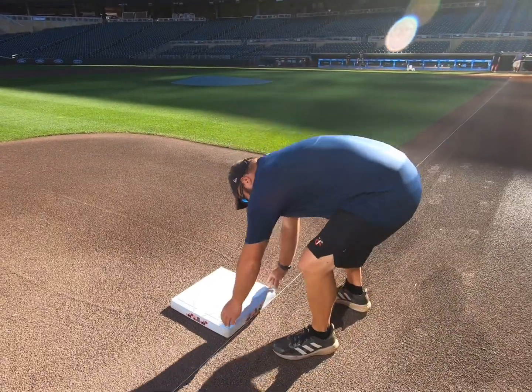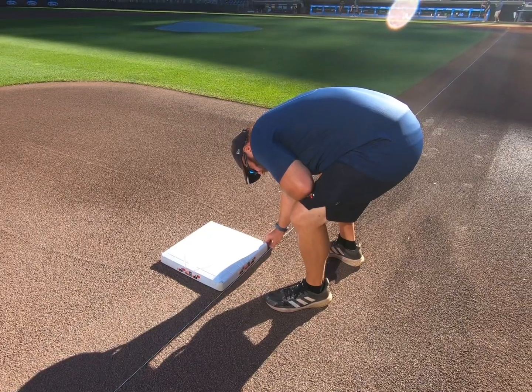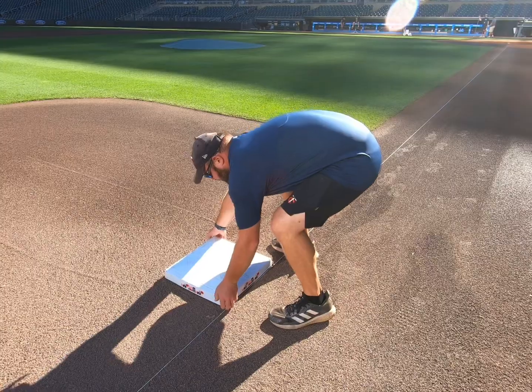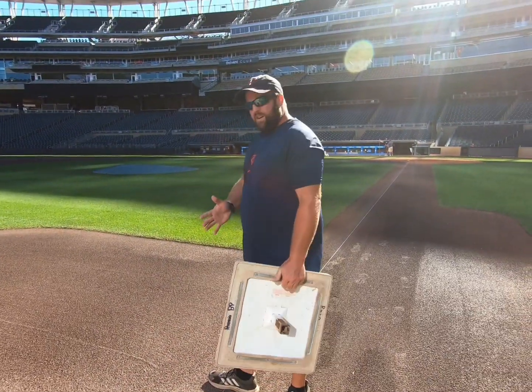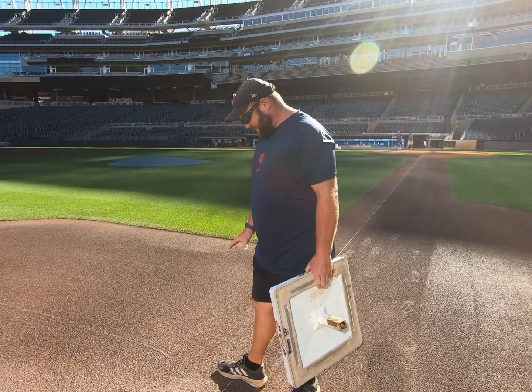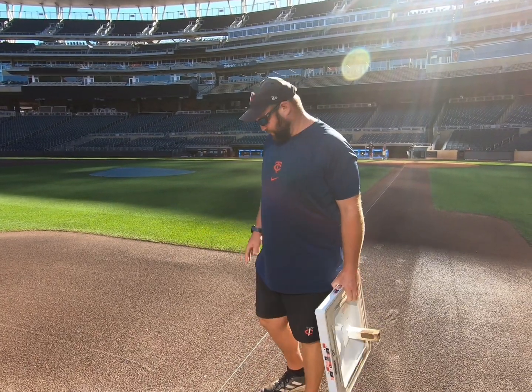So we'll take our string, make sure it's right on the outside edge of that base, step on it, take our base out, and now the baseline's ready to be painted. As soon as the painter comes up, right as he's about to get to me, I'll step off and it'll be out of their way.